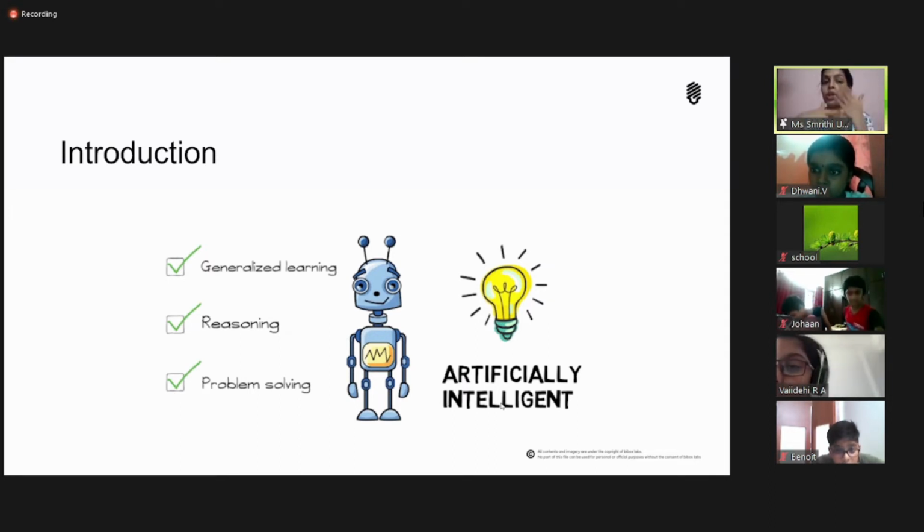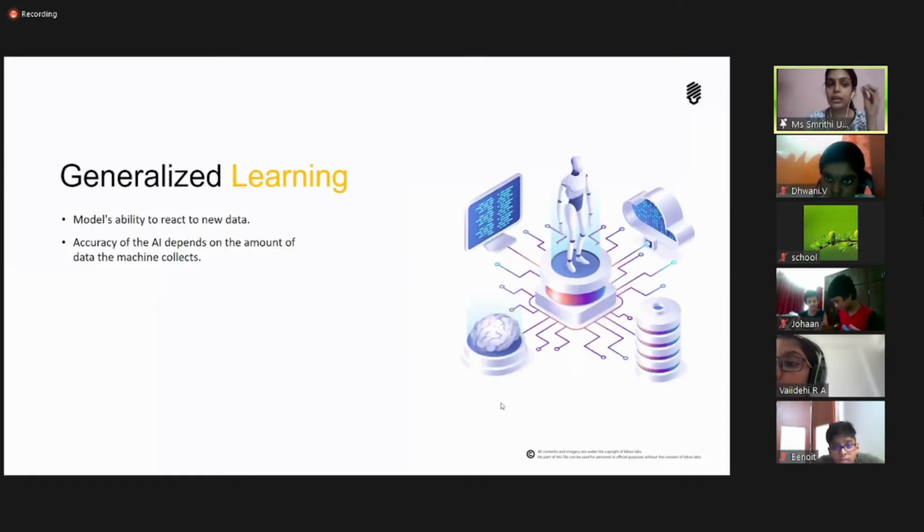So what are the things that we expect out of a machine when we give it some knowledge or information? We expect it to have generalized learning, reasoning, and problem solving. Let's look at them one by one. What is generalized learning? I told Tanjman, this is a machine, and I'm going to show him a pen and pencil and various varieties of them. Generalized learning means that if I show him a new sample, he should use logic and previous data to come to a conclusion whether it is a pencil or pen. That is generalized learning. It comes from artificial intelligence, intelligence or logic. Do you understand?